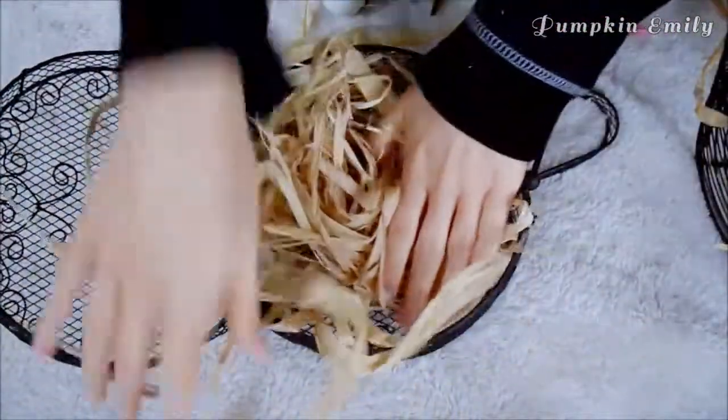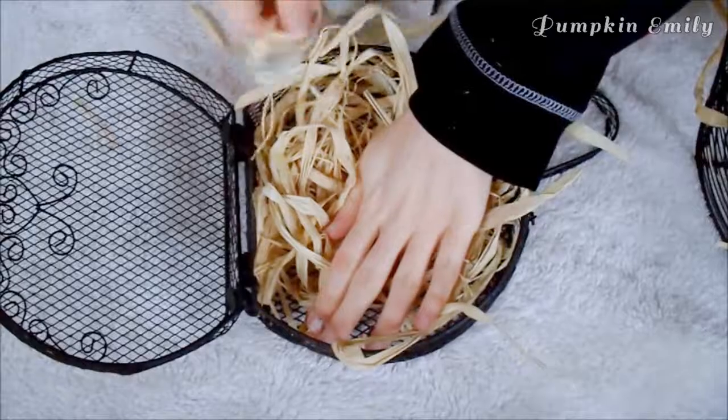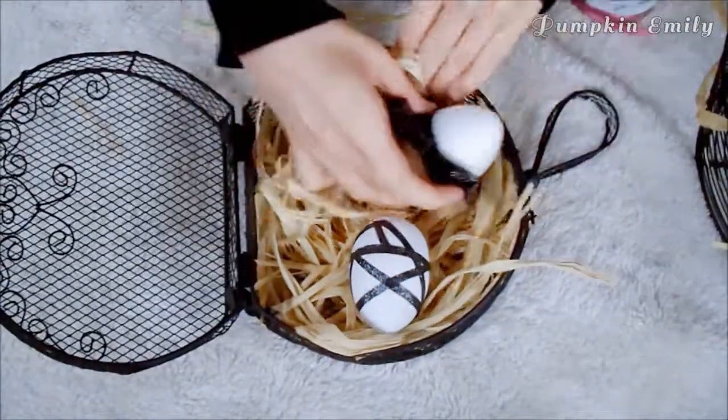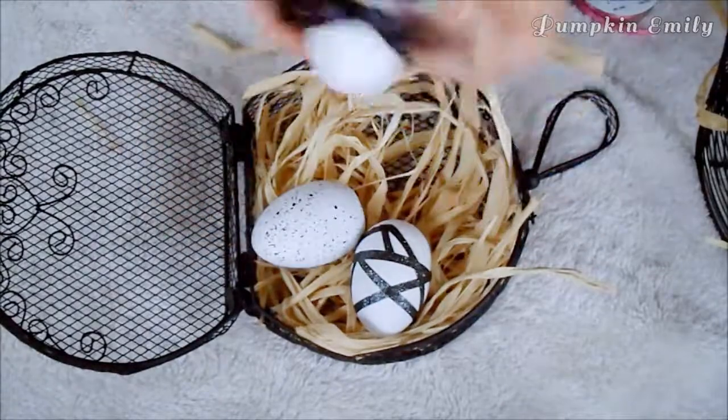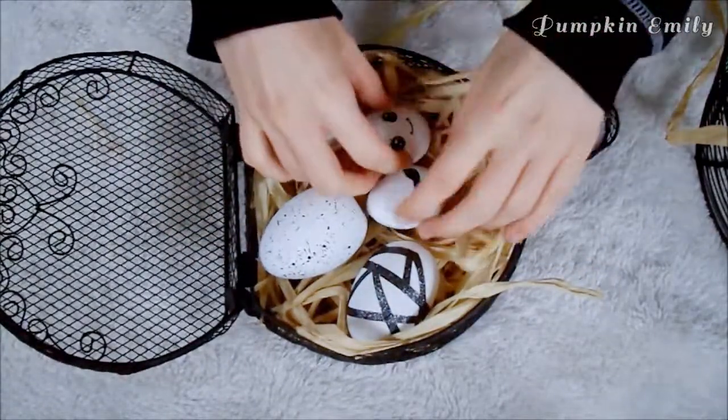You can put your eggs into anything that you want. I decided to put my eggs into this basket, and then I also put some raffia into the basket to make it look like a chicken's nest. You can use something like tissue paper instead of using the raffia, or you can use whatever you would like.